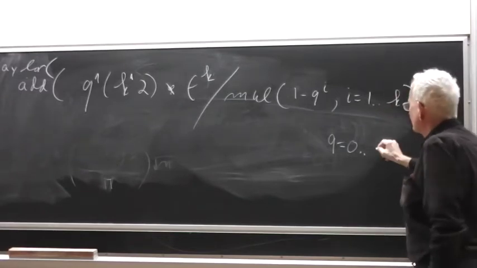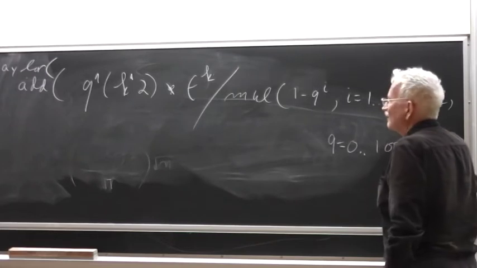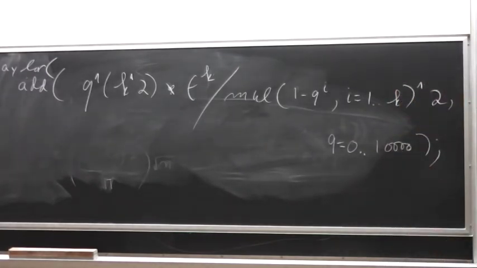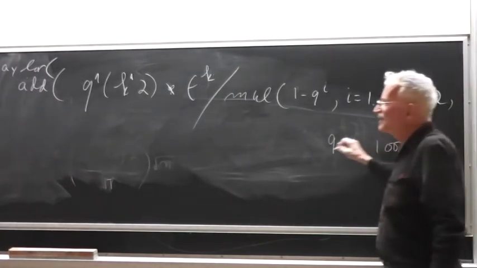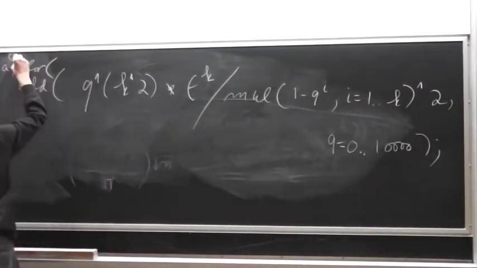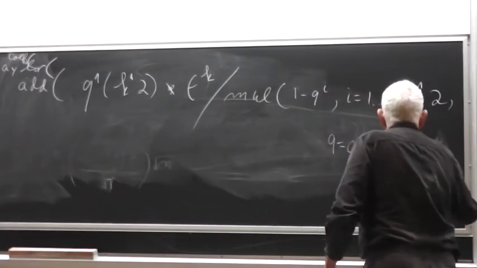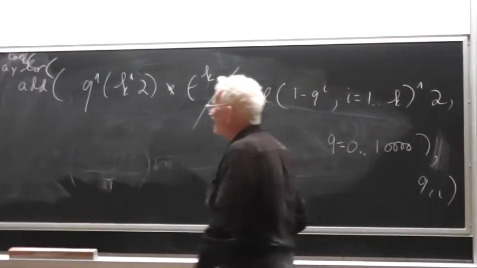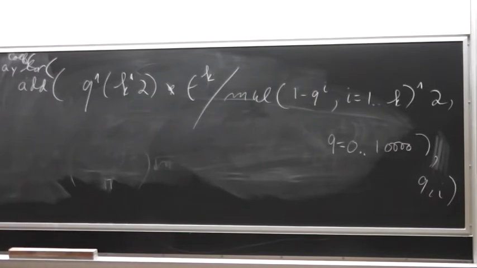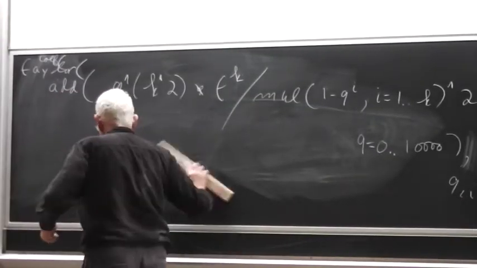1,000 is a second, but 10,000 takes a little bit longer. But still. And then you take the coefficients, you do coeff of q to the i, and you have the sequence of polynomials. So you have the sequence of the first 10,000 Hirsch polynomials. And then you go to this very short Maple program that I described before.